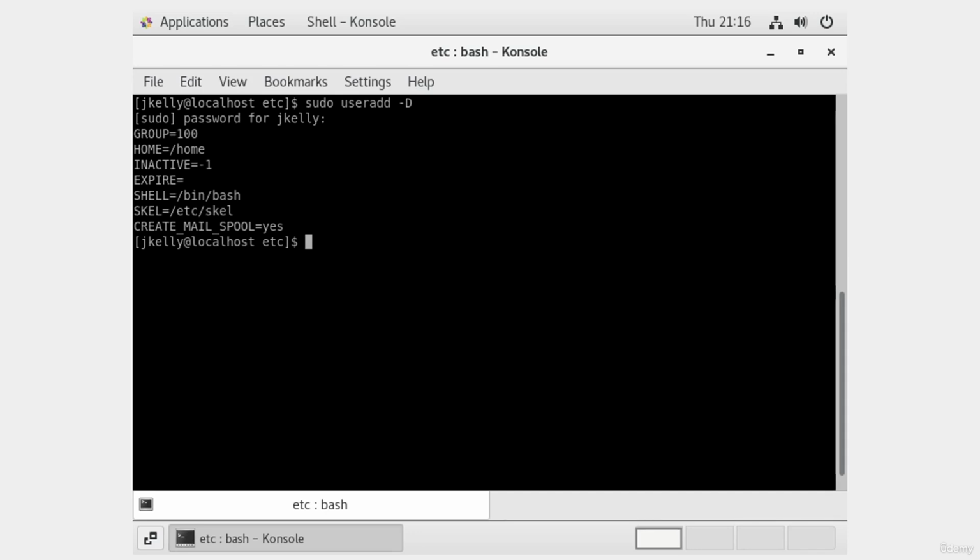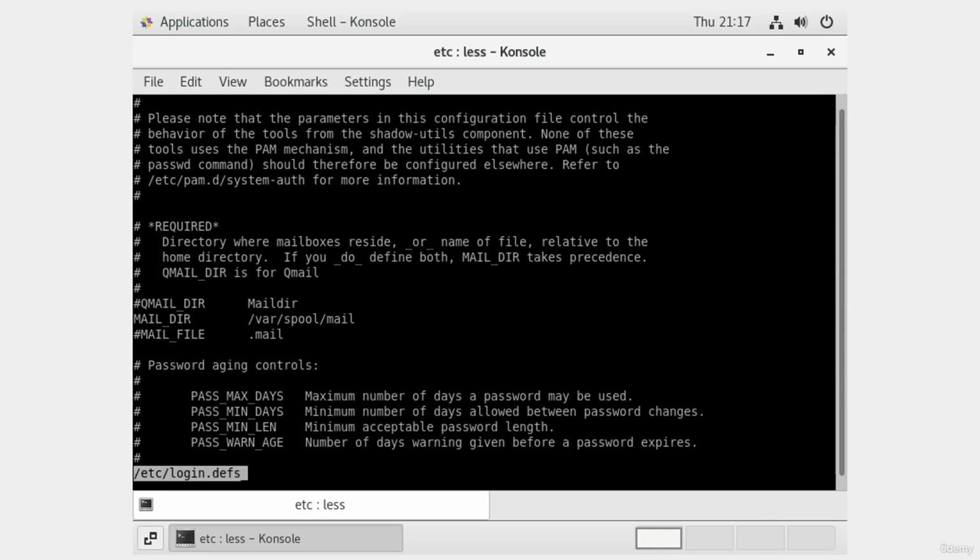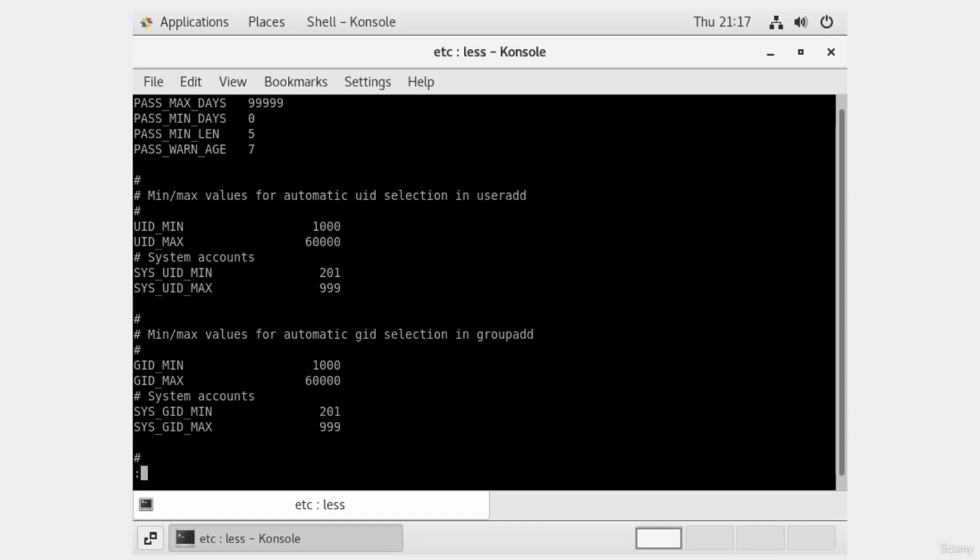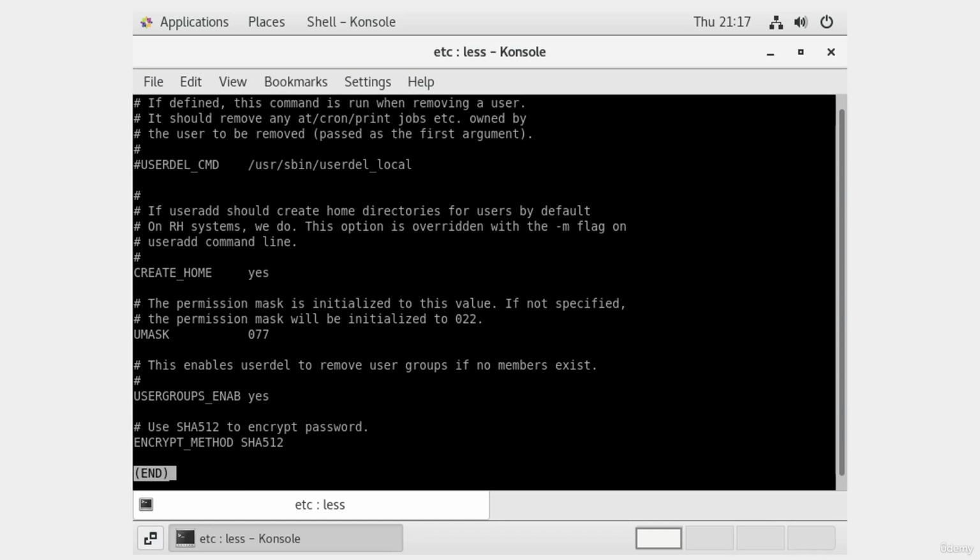Now, in this next command, we're going to go over the settings that are applied to newly added users. So let's get started here. We go to /etc/login.defs. There you go. It shows more detailed information about what happens when we create these users and their settings, and a little bit of information about each one of the settings. All right, let's quit that.